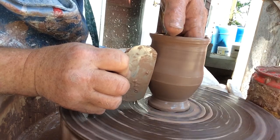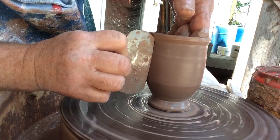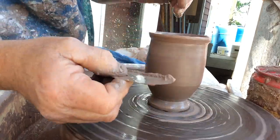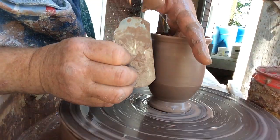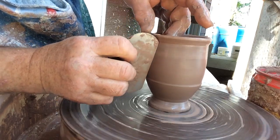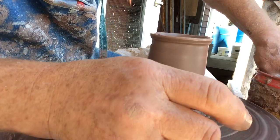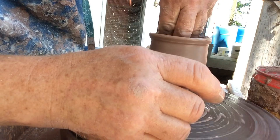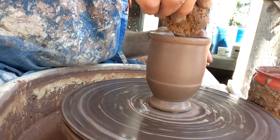So I'm pushing down with my fingers on the inside of the pot against the rib, and that gives me that angle there. Then I change the rib shape — the angle of it — to come up the side wall. I don't want to go over the top of the rim because I like to keep a thick rim. I've got like two angles there basically, and then you can define that even more just by digging the corner of the rib in a little bit. Now I'm going to get the water out and dent it a couple of times.